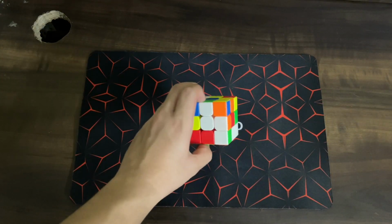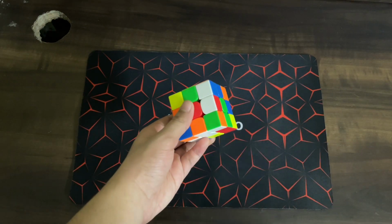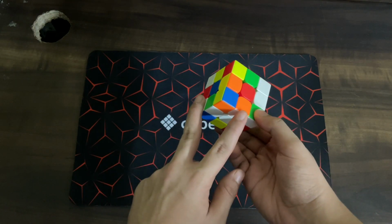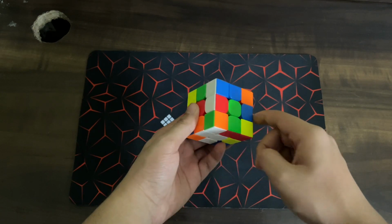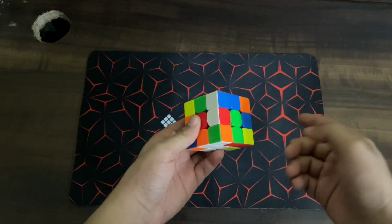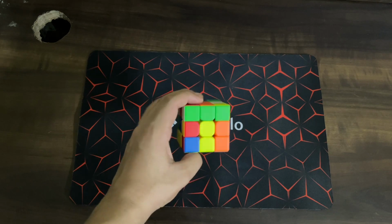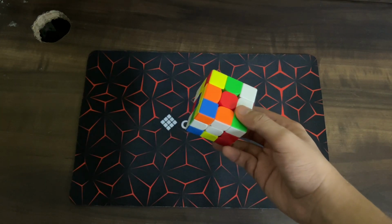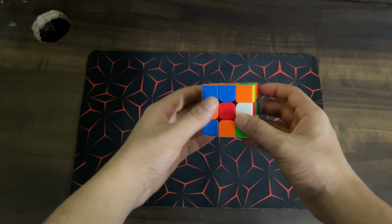So here is the first scramble, and my white cross pieces are here, here and here. This is quite an easy scramble. So for doing the cross, since these two are already on their opposites, what I can do is R to insert the white blue, then D prime to make space for this white red, and then I'll do R2 and insert the white red, and then D prime to finish the cross. But if you notice, we have this free pair over here, which we can just preserve by doing a U, and then the solution for the cross is going to be the same.